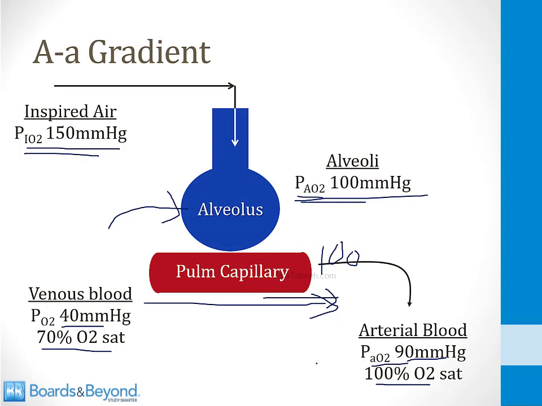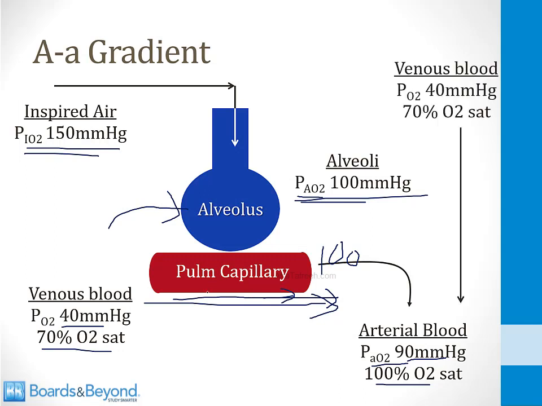And the reason we have an AA gradient is because not all the blood in our body flows through a pulmonary capillary to equilibrate with an alveolus. There is some venous blood that bypasses the pulmonary system and flows directly from the venous side into the artery side, and that dilutes the concentration of oxygen, so that even though it's 100 coming out of the pulmonary capillary, when it mixes with this blood here in the arterial system, you find that the oxygen content is about 10 or 15 millimeters lower, and that's what makes the normal AA gradient.